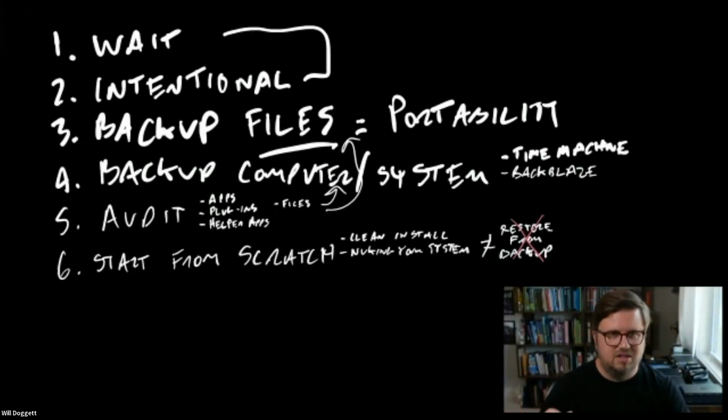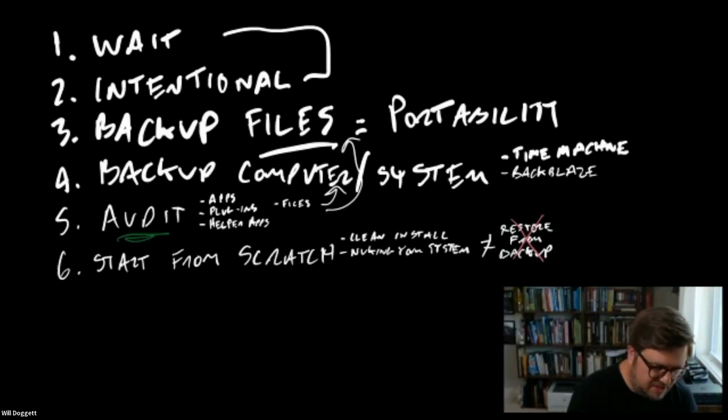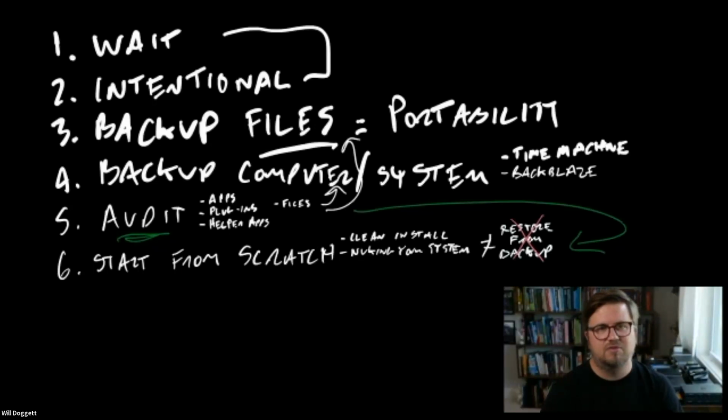I think starting clean is super important, but I have found the way to do a clean install successfully is that you do that audit. So please do that audit so that when you go to start from scratch, you literally have a list of the apps that you need to install. If you want to be brave, the best way to do this is without having a gig currently looming.